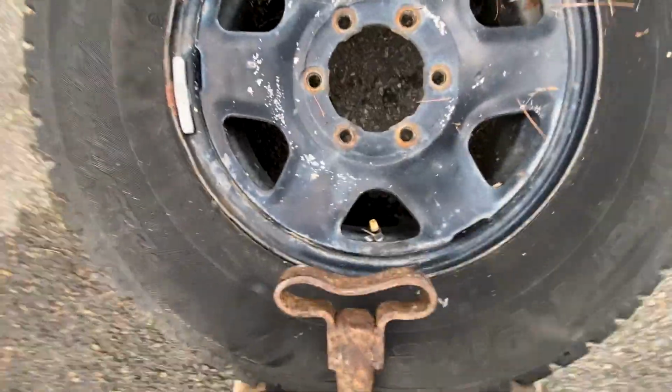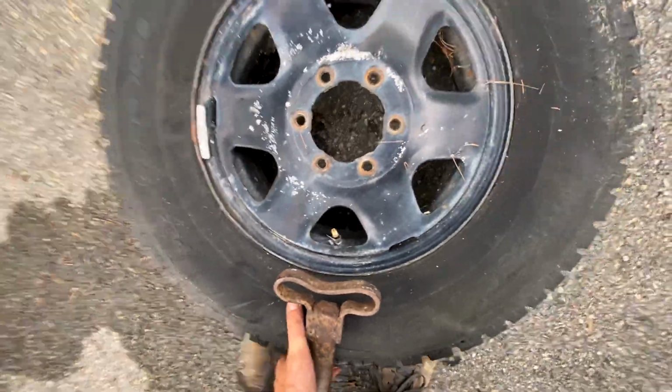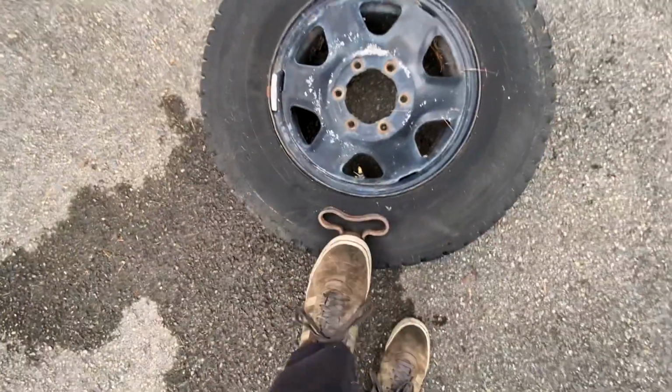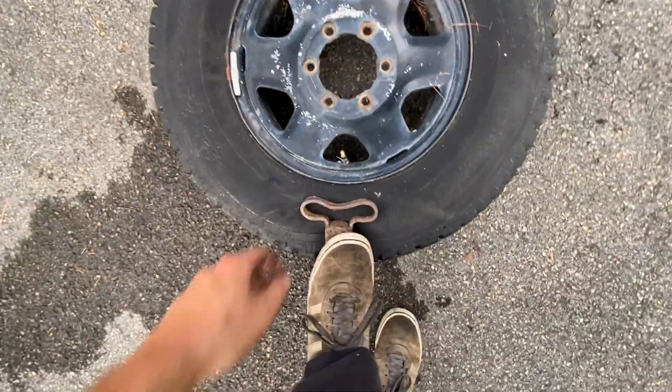Now, put it right on the valve stem, because that's the part we want to break the bead for. Give yourself an inch or two just in case it slips. You're going to push on her real hard. It's going to take all the air out. So now that you got it lined up, you got the Tacoma right there, you got a tire over here, you're going to just step on the gas pedal and break that bead.